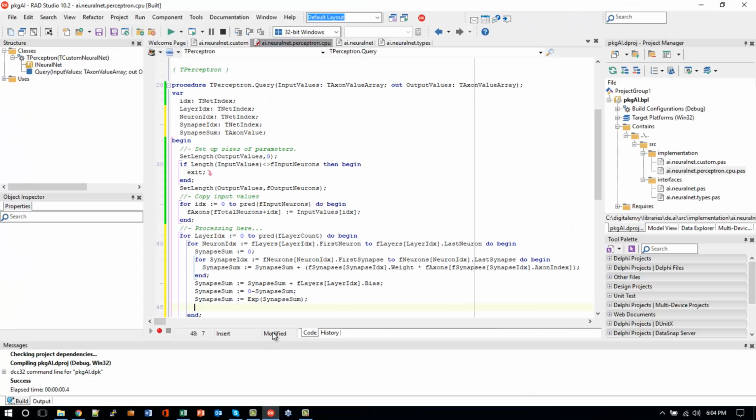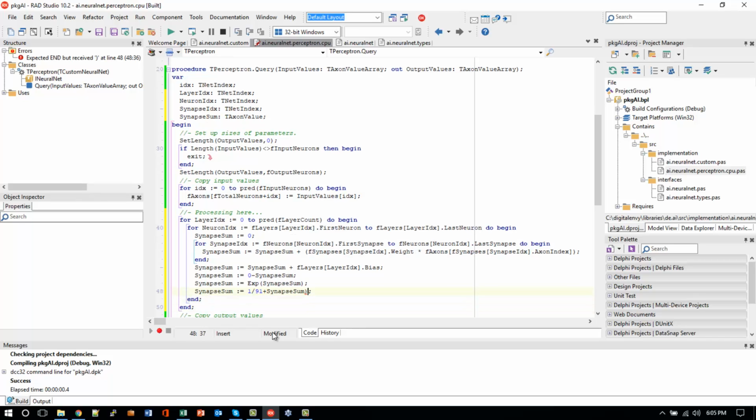So synapse sum becomes equal to 1 divided by 1 plus synapse sum. Okay, so that gives us our total value in this synapse sum variable here.